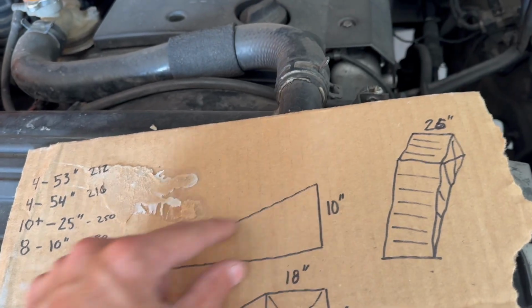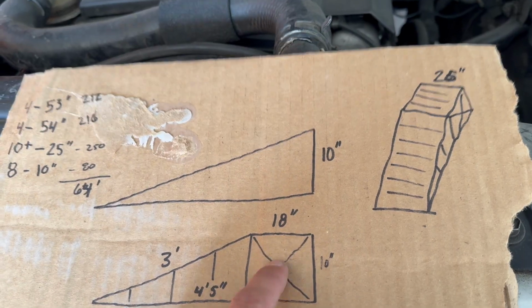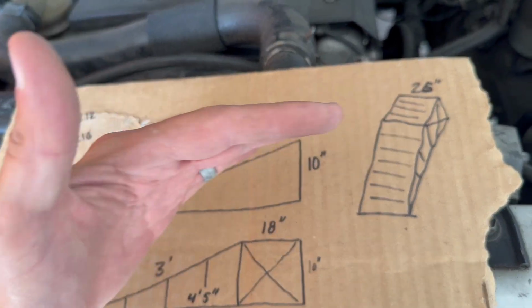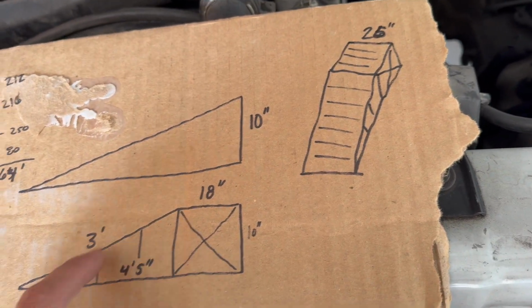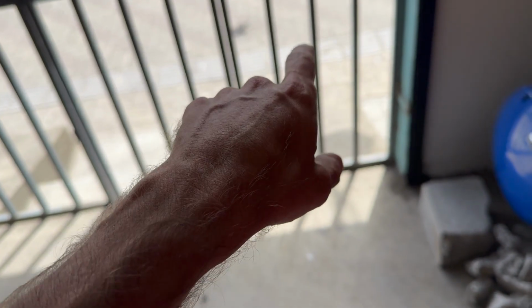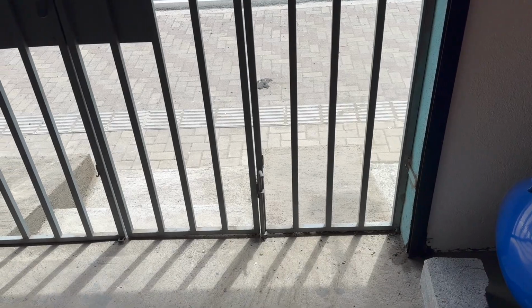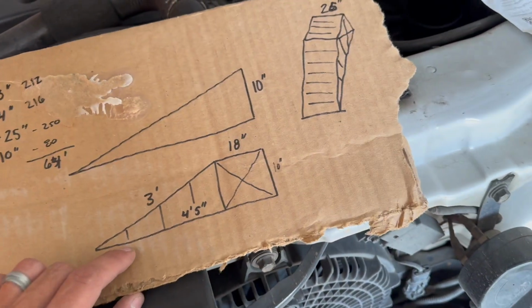And when I was designing this, let me switch this around. I was originally gonna do a ramp like this, and then I thought about, well, if I give it a little flat area, I can also use these ramps inside to pull a car up on. It's only 10 inches, but that way it saves me from having to get a jack out. If I want to do an oil change, I can just back the car all the way up, throw the ramps in front, pull up on, and I got a set of ramps. So it's kind of multi-purpose, because they're not going to be affixed. They're not going to be permanent out here. I want to be able to take them in and out. So okay, I'm gonna start getting some metal cut and go from there.